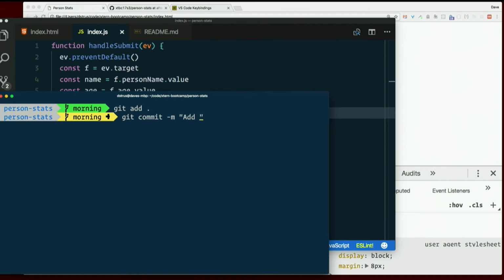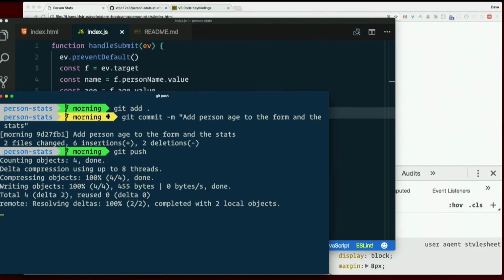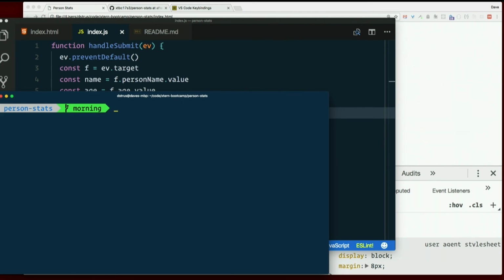Add person age to the form and the stats. So now there's a label on it. But it just lives on our laptop still. We want that on GitHub. So we push. And now it's there. And life is good.